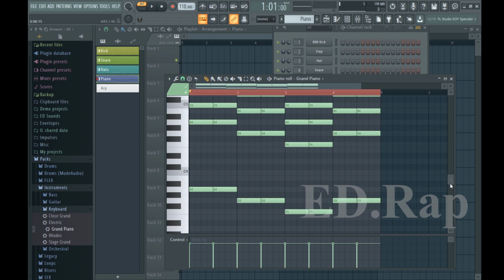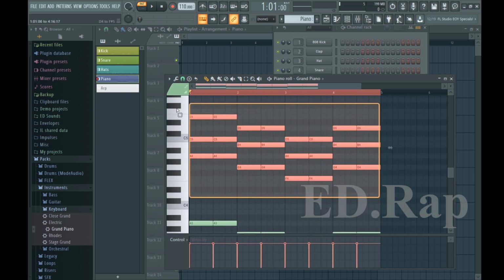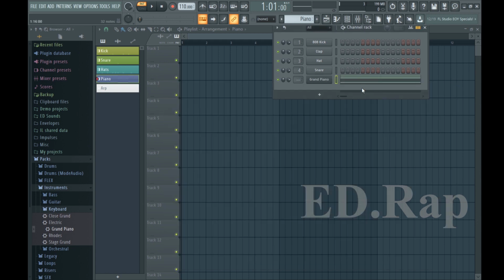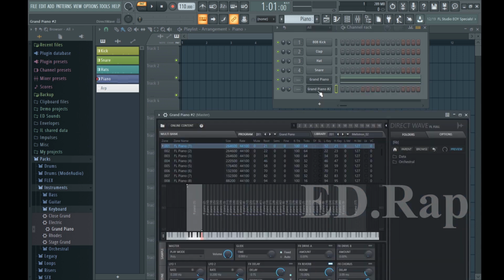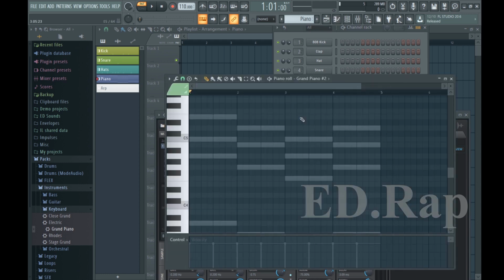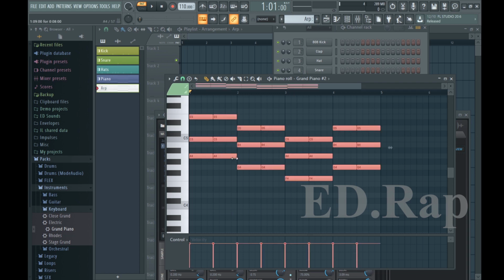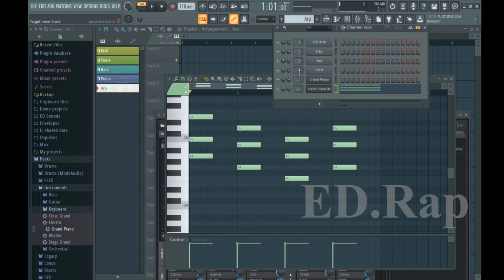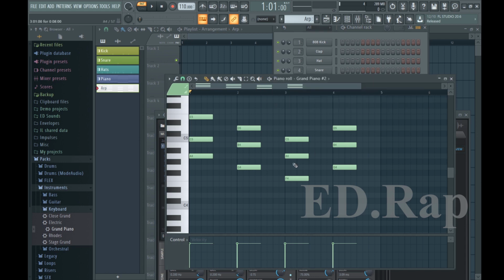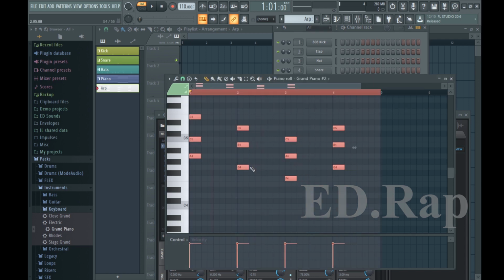Okay, for arpeggios, we could just use the notes from the chords. I will copy them and add them to a new plugin to work on them. I could do the same thing on the same piano roll where the chord progression is, but that gives me less freedom to manipulate the pattern. So let's give it a mixer channel too. And arrange it a bit.